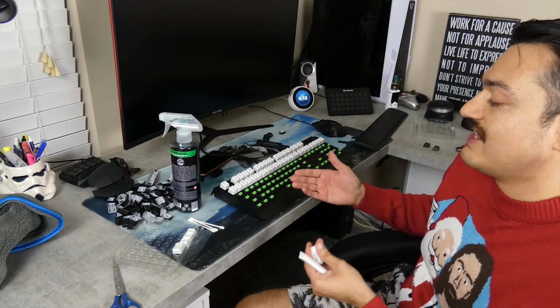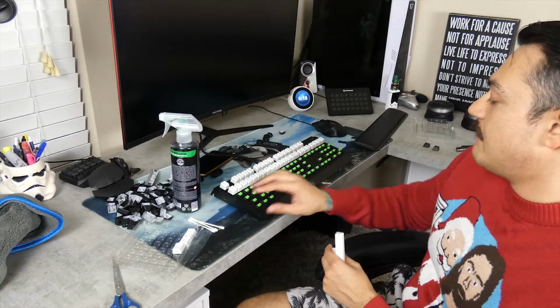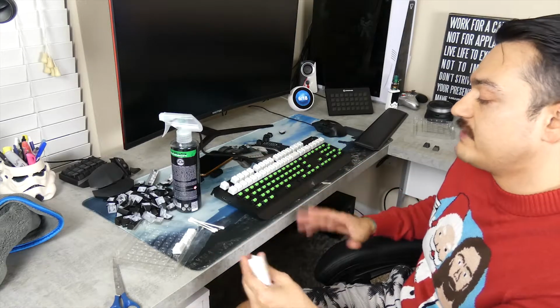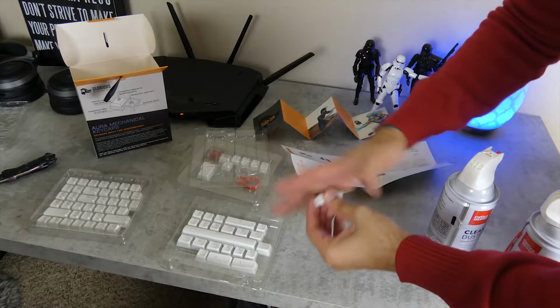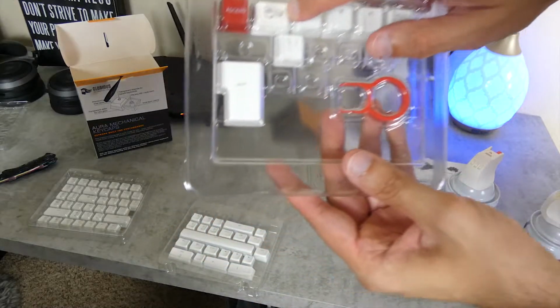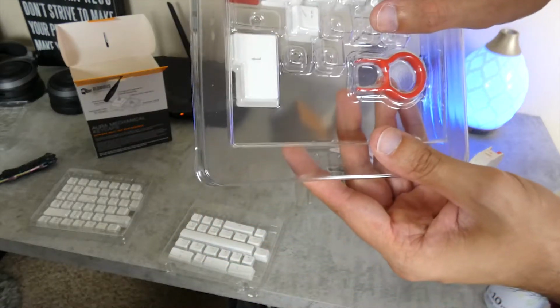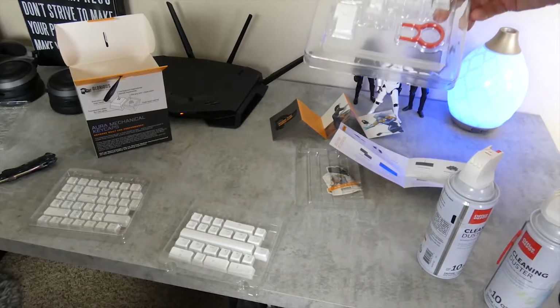And I think that would add a nice little level of contrast anyway, to have a couple black buttons to break up the all white. But we'll see how it feels, guys. Also, the Glorious kit does come with a keycap puller, which is really nice. And then you also have that really cool Glorious icon button right there, and their Ascend key as well, which is kind of cool. We'll see how that all looks when it's put together.